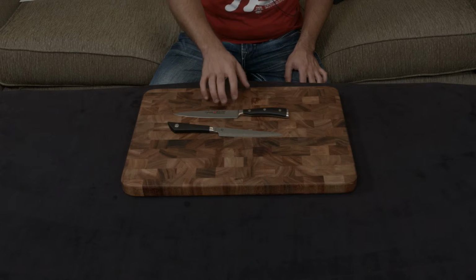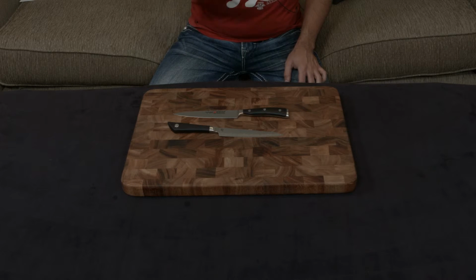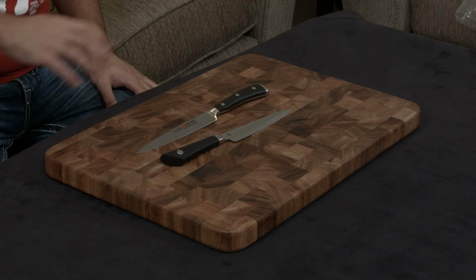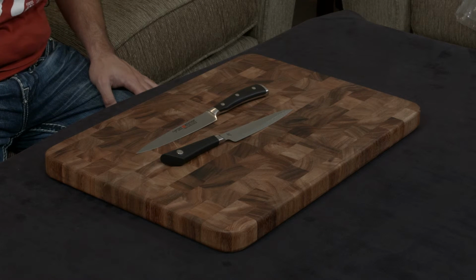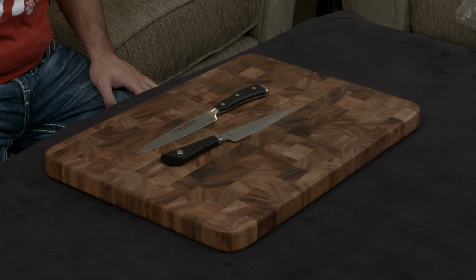Both of these knives do have essentially the same warranty, and I'll explain that. The Ikon comes with a lifetime warranty. The Sora comes with a 10-year warranty. But in actuality, those are going to be pretty much the same type of warranty, because both cover manufacturing defects, and almost every manufacturing defect you're ever going to possibly have is going to show up long before the 10-year mark is hit. So anything more than that's really just lip service.